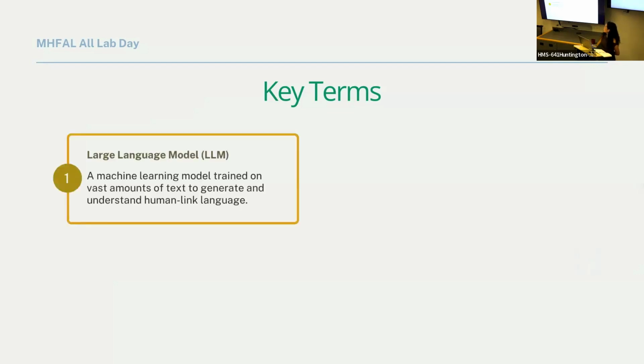So one of the first key terms is a large language model, or LLM. An LLM doesn't necessarily need to be a chatbot or conversational agent. For example, it could be something integrated within Google search. So one of the more popular examples of an LLM that is widely used is a model called BERT by Google that was implemented in Google search in 2018.